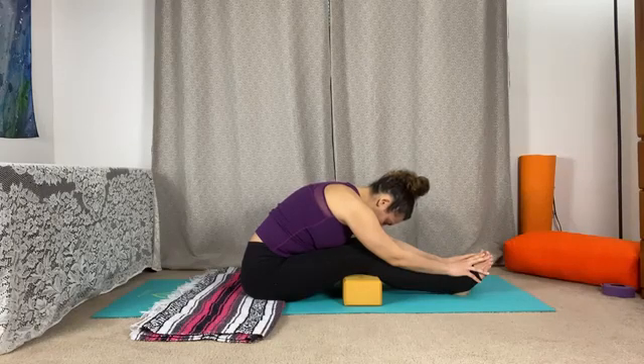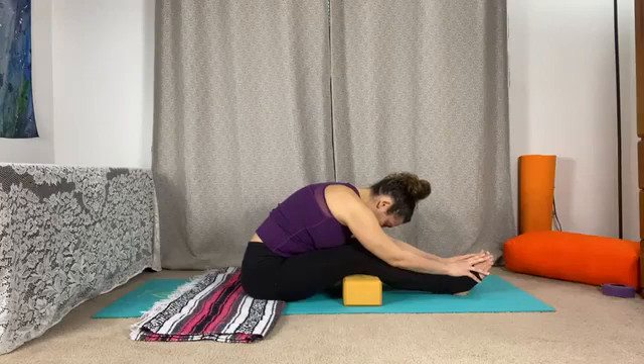If you are folded forward, hinging from the hips, the belly and thigh can touch gently and you can draw your chin into the chest and let the head start to relax. Notice where the hands fall — maybe palms and forearms rest on the shins or maybe beside the body. Really find the shape that works for you here. When we do take these seated forward folds, we always need to check in with the low back and make sure that we're taking this posture in a safe manner.